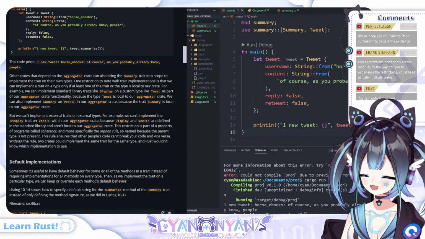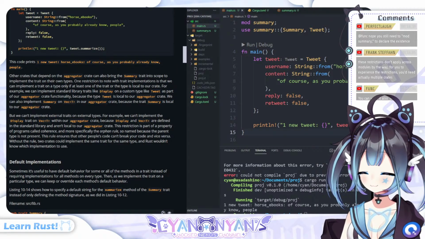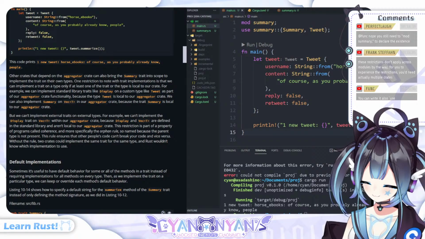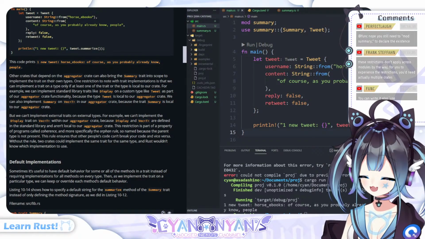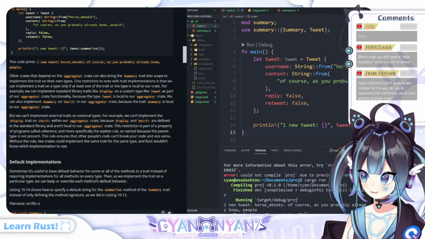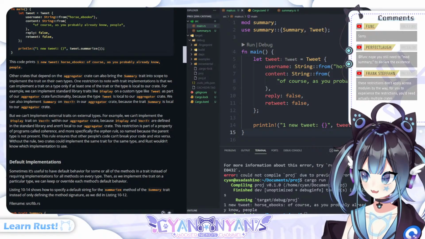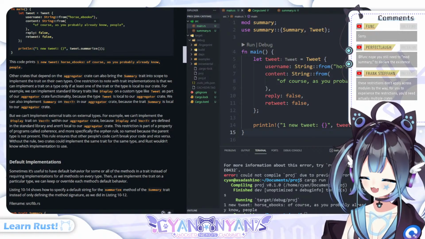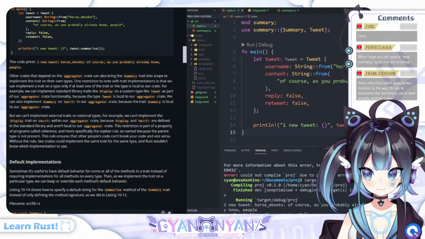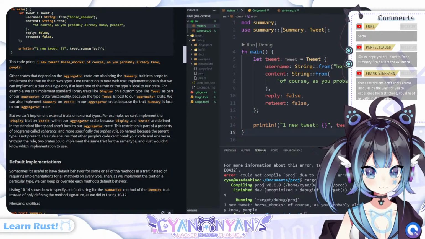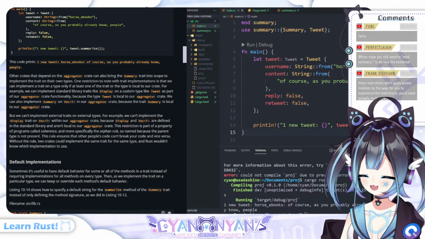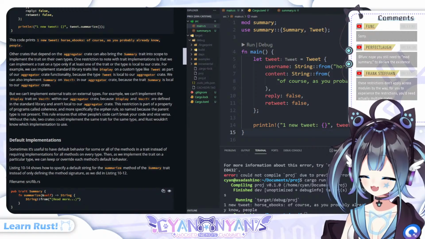Rust needs to have a unique implementation. Ooh, okay.